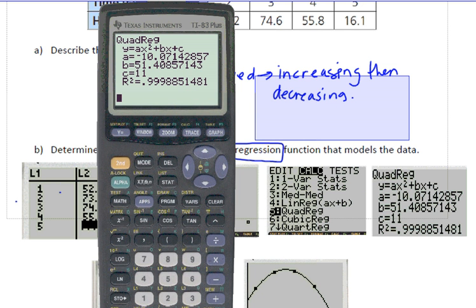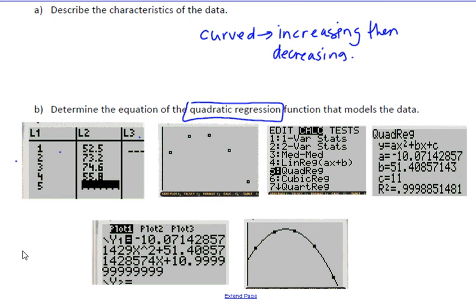Okay. So the first question asks you to write the regression equation. So we're going to write that down now. So our answer for this would be y equals, and let's go to 2 decimal places here, negative 10.07x squared. So it's telling you the a value here, right, is this. x squared plus the b value is this. x, and then the c value plus 11. So that's our regression equation.